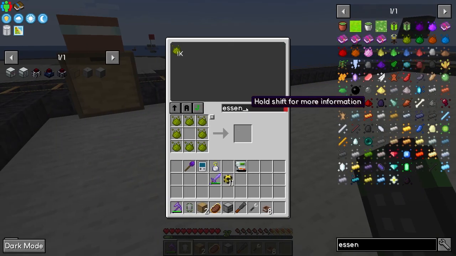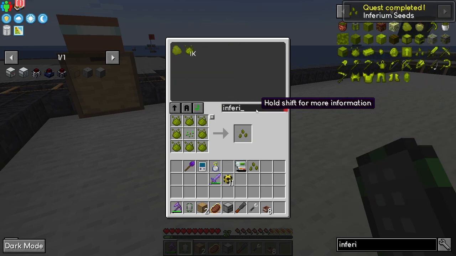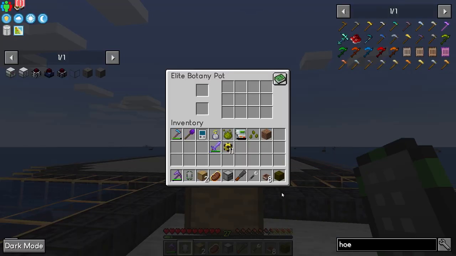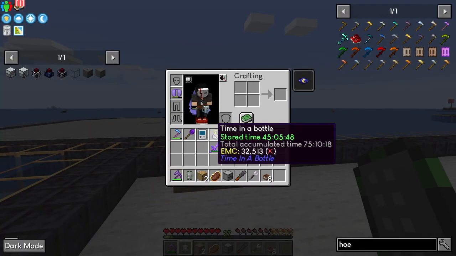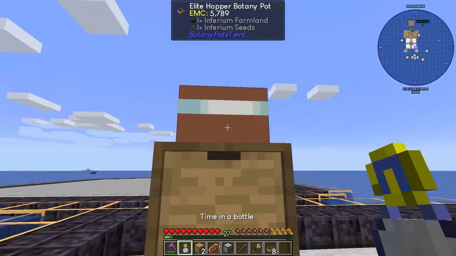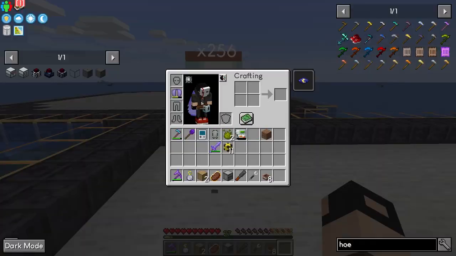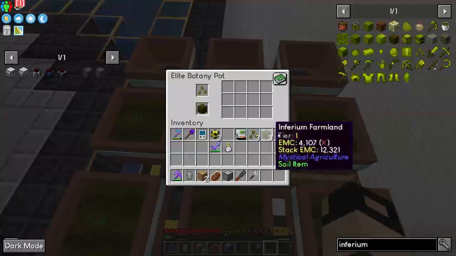First thing I will need is an Inferium seed. Let's just get one and some Inferium farmland. This thing right here. Should be. Yeah, that works. Now, how fast is this thing going to produce them? Not that fast, to be honest. Let's see what happens if I do this. Anyways, I can, of course, speed this up by placing more of those.